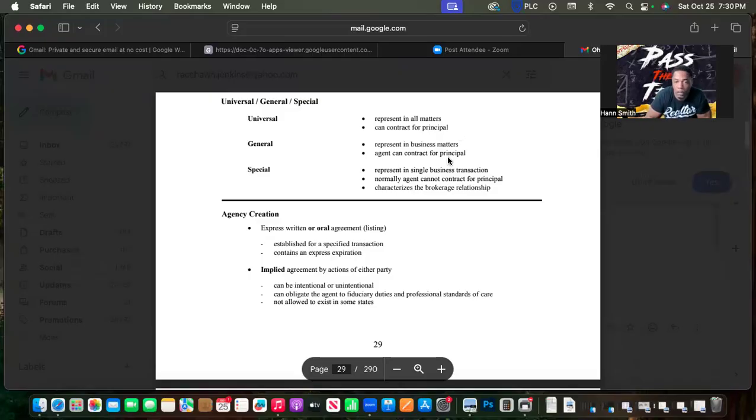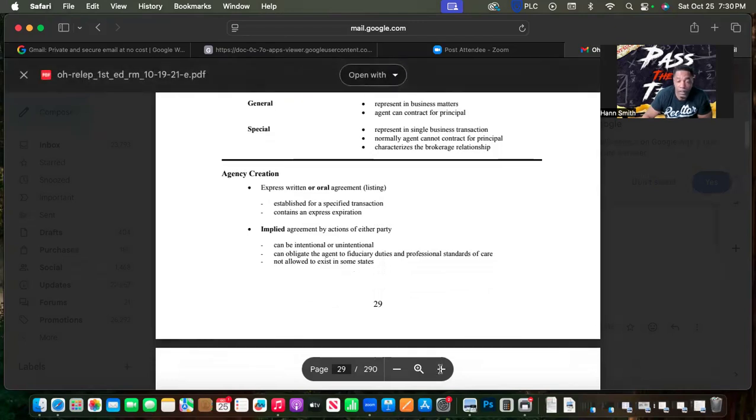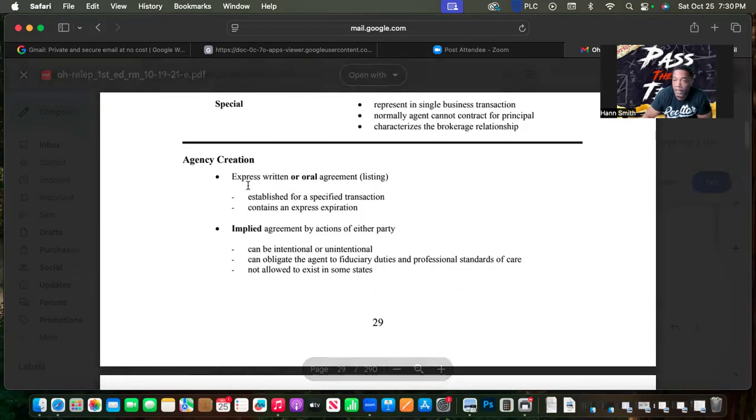Okay, so on the screen, we just talked about agency and who the people you are typically going to have agency with. But I just want to briefly go over here. Agency is created through something typically that's written, and that goes to the statute of frauds, which is going to be on another card. Go ahead and scan that card because that will have a video associated with it as well. But agency is created expressly through writing a contract or orally, and it can be created and applied through your actions. So you're definitely going to need to know those three things.